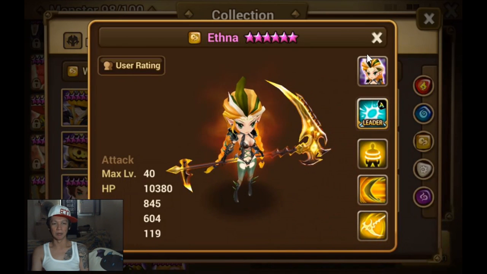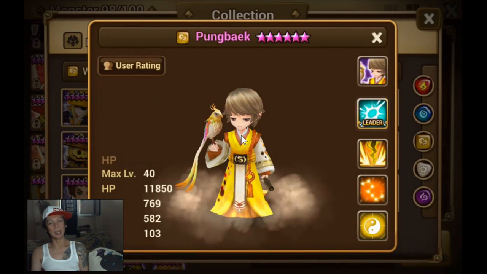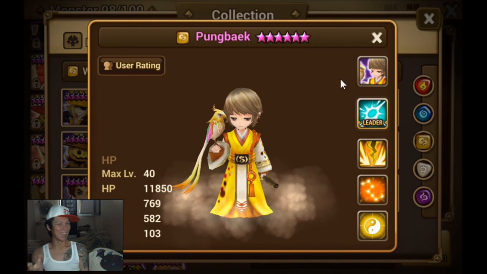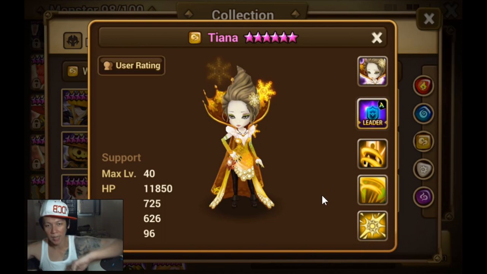Athena, standard attack runes, alright? Violent or Rage, and just capture and hit really hard, okay? Rage Blade for Pung Bake. Rage Blade, yeah, Rage Blade. Fatal Blade, attack with average attack. Tiana. Wait, did I skip someone? No, I did not. Tiana!